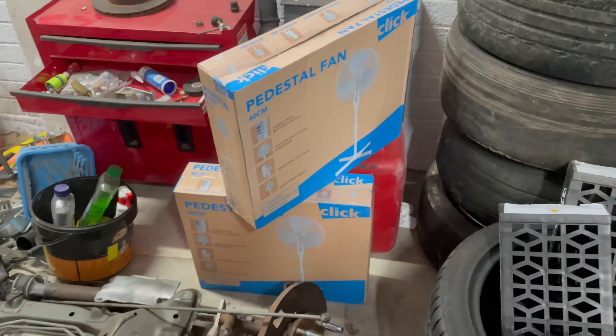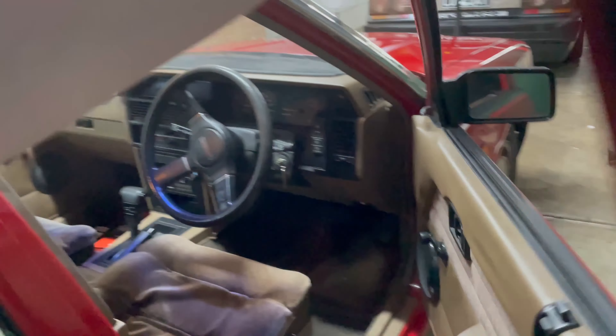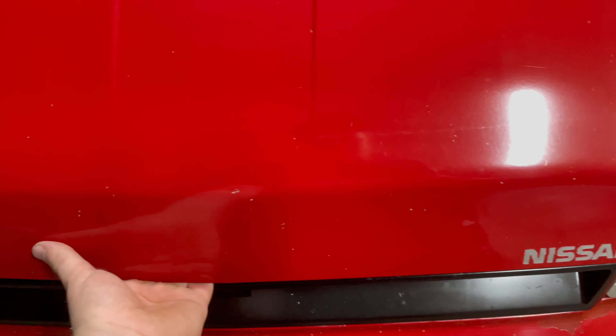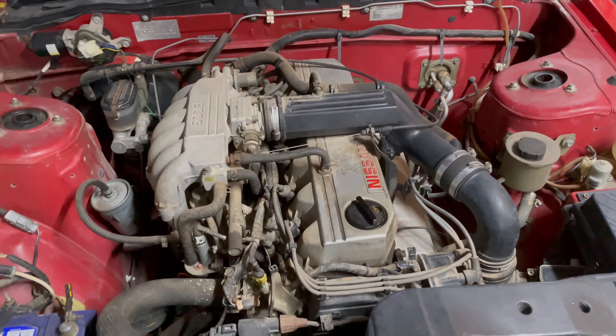It's coming up to summer when the old $15 special Bunnings fans are coming out. As you would have seen from the title, we're servicing a 31-year-old car, and conveniently enough it is an R31 wagon. I've had this for about six or seven months now and it's very, very overdue for some service. So today we're just going to be doing a bit of a service — I've got most of the stuff here, just need to grab some leads next week.